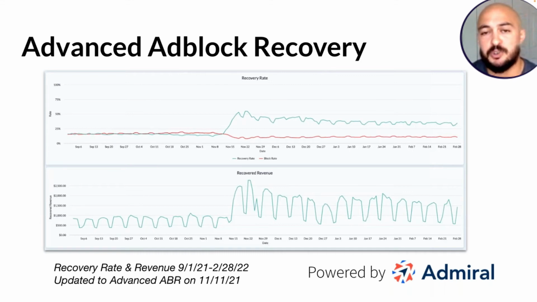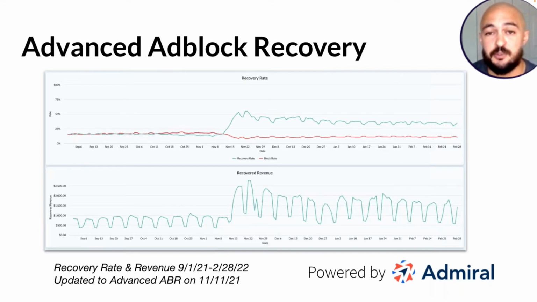And we see this happen. When you go live with ad block recovery, you're going to get some quick wins and it's going to be exciting. But if we don't optimize, the folks who are going to disable their ad blocker with the campaign that you launched with are probably gone or they've converted. That's why we want to go back and tweak the settings. So on November 11th, we updated the settings for this publisher from what we call a soft engagement to a smart journey. We'll talk more about what a smart journey means in a moment, but effectively it's an optimization tactic. And we bumped their recovery rate from about 25%, where it plateaued for a few months, up to over 50% in a few days' time.